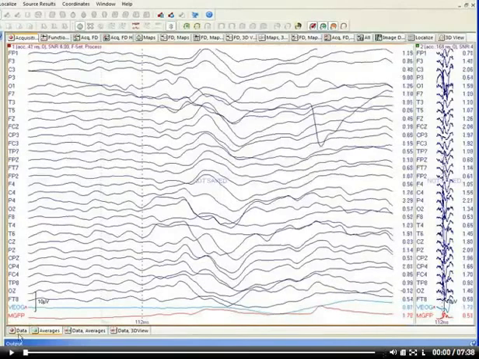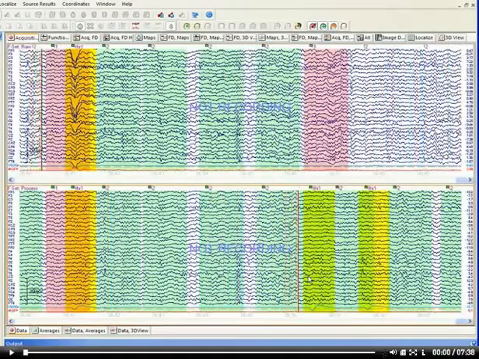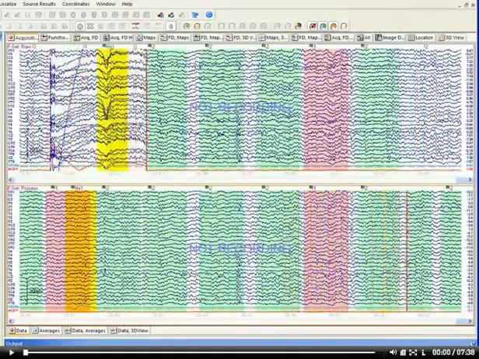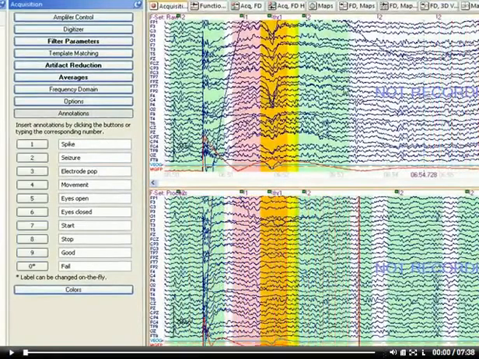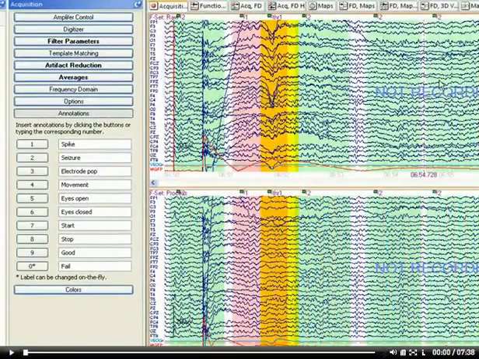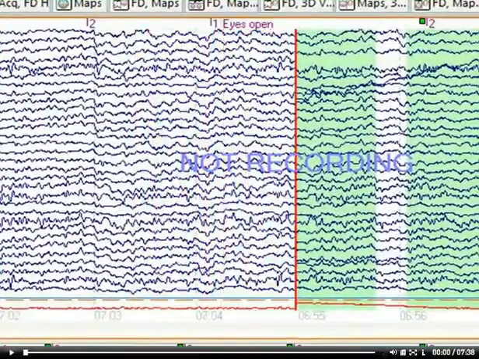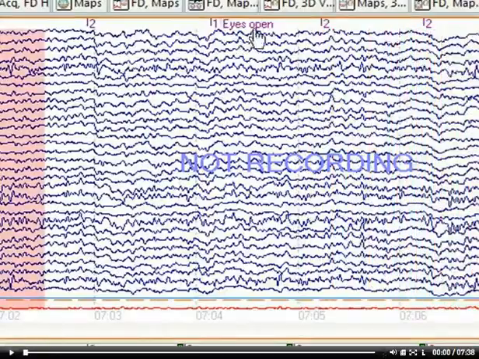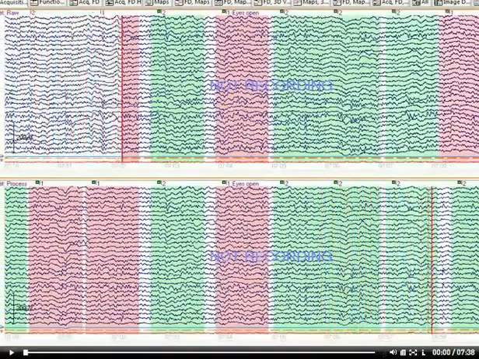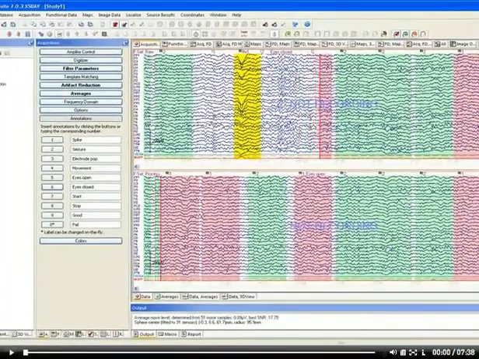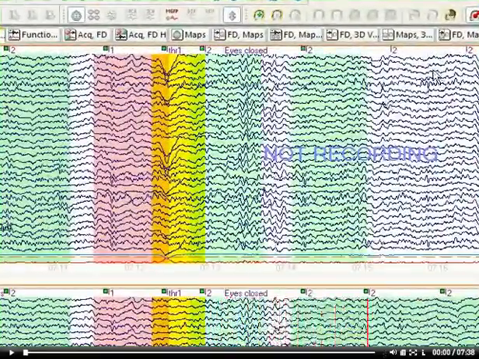Let's go back to the continuous data. If we want to insert annotations, that's easy enough to do. We can go to the annotation list. You can set these for anything you want. I'll select the raw data to do this, and let's say that at some point the person opens their eyes and we just click the 5, and now we've got the event in, and you'll see them in both displays. And then eyes closed, you just do the next one, or you can just hit the numbers on the keyboard.